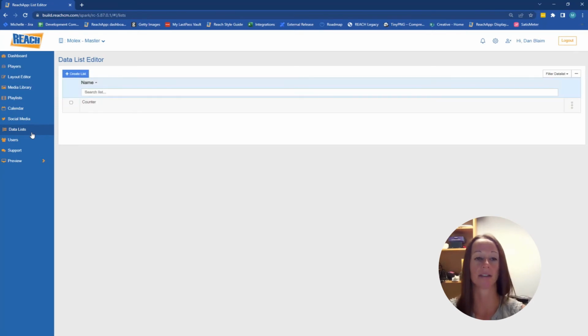Datalist application. Think of this as tabular data. Now, if I said tabular data and you're like, I don't really know what that means, no worries at all. Datalist is like an Excel file, where I have multiple columns and multiple rows of information. Datalist can be used for tabular data, maybe Excel file data, metric data, KPI data.